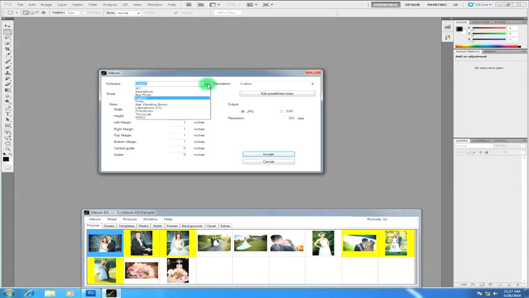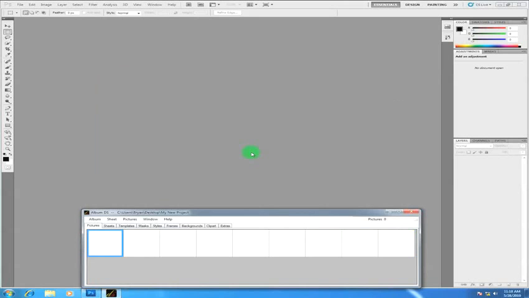You can also pull down and pick any company that we have listed in our companies area and pull down information there. There's another video on this dialog box that goes into it in more detail. So for right now, I'm just going to accept this. And that's all there is to creating a new project.